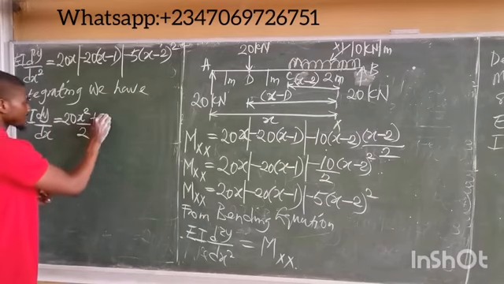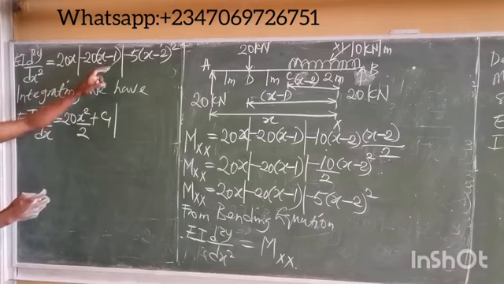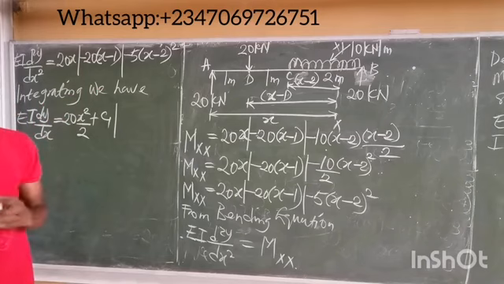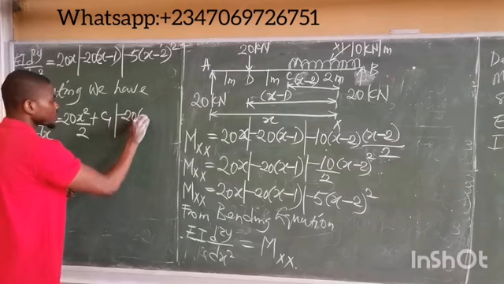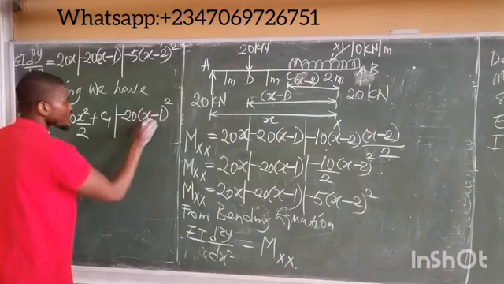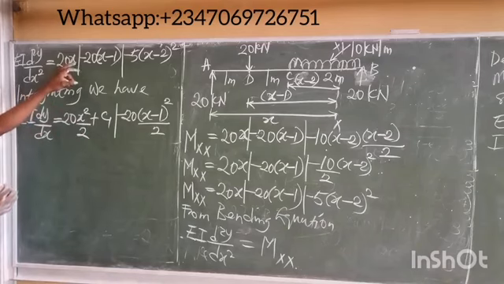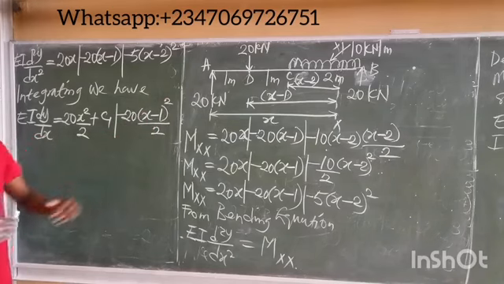So here we'll introduce our constant C1, which is a constant for the first integration. You put down your Macaulay's bracket, and I said to integrate this function x minus 1 from Macaulay's theorem, you integrate it as if you're integrating a single variable function. So this is simply going to give us minus 20 into x minus 1 all squared all over 2. Just like the way you integrated x here, and you had x squared over 2, you also integrate x minus 1 as a single variable function. That simply gives us x minus 1 all squared all over 2.